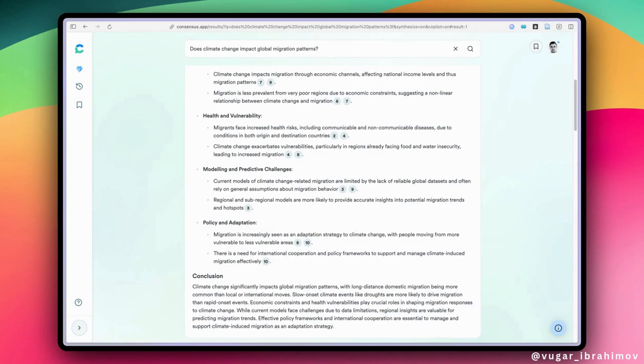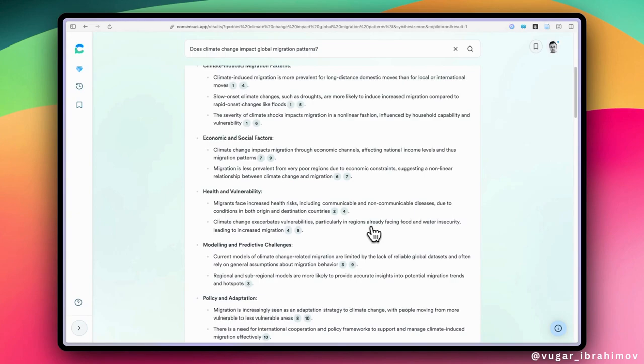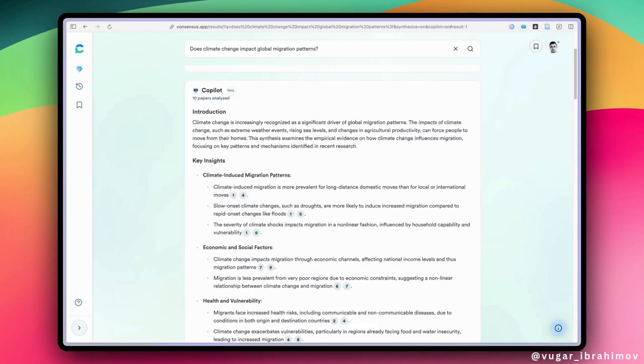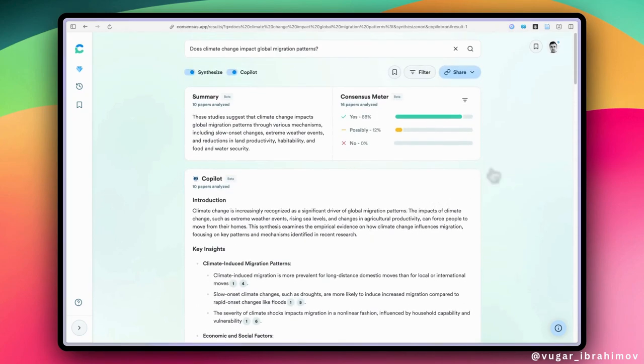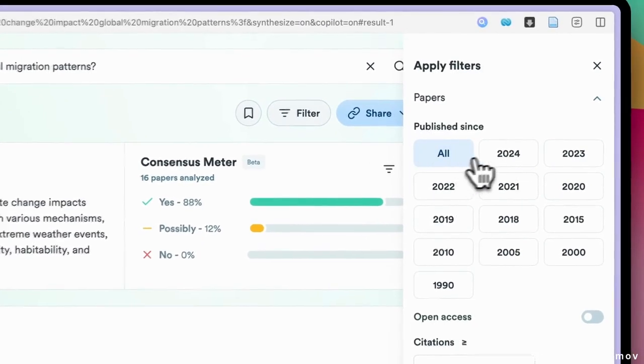So again, this is a very nice start. I already have 10 sources here. I can navigate them, I can read them, and I can define my direction myself, and I can also check their footnotes, let's say, and I can definitely have a nice start here. Consensus has nice filters as well. Here, as you can see, when you click on filters, you will see this.